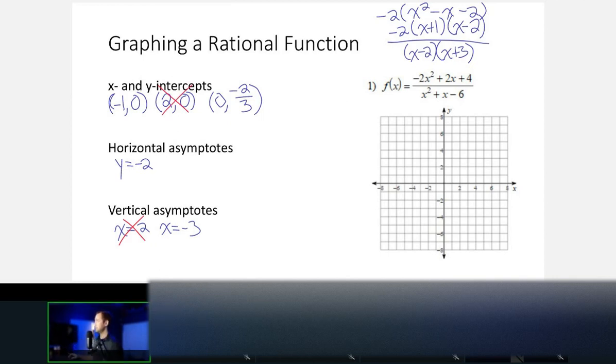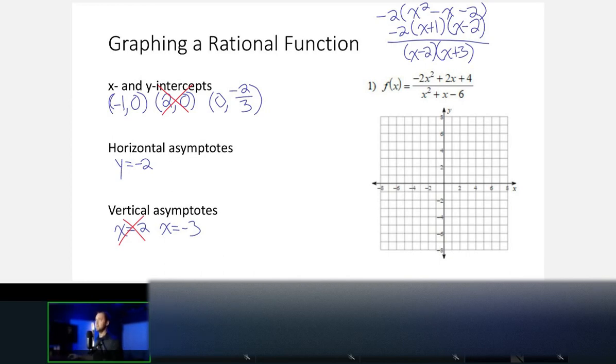I didn't mention that last week, but did any of you realize, when doing these problems, that if it's a hole, it can't be the VA like we said, but it also can't be an x-intercept? Did anybody make that connection last week when doing the examples on their own? Some say yes, some say no. But does it make sense? You can put in chat. Does it make sense why it can't be an x-intercept if it's also a hole, right?